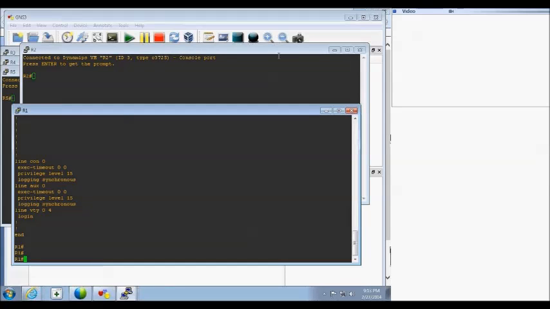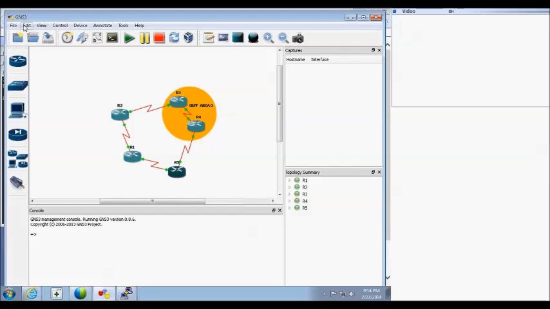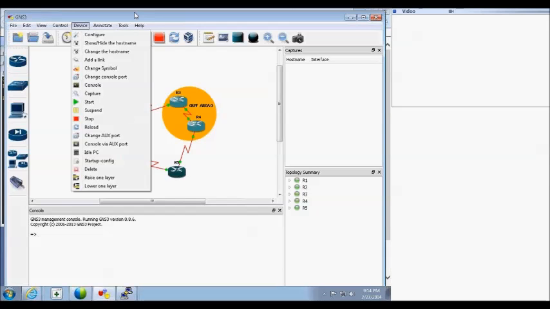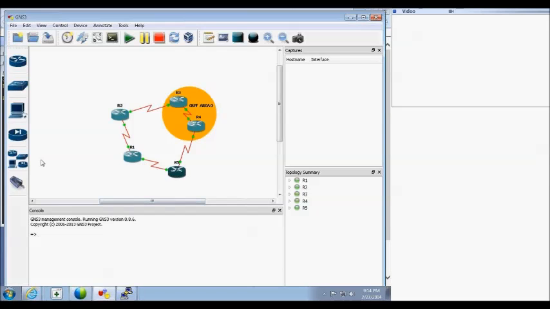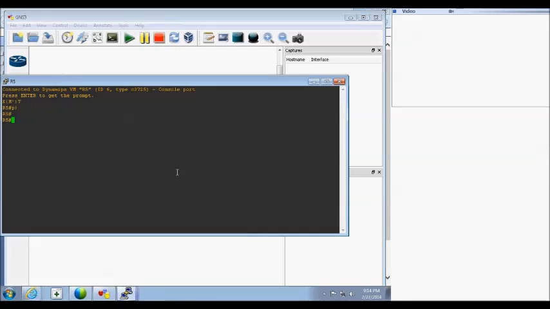Alright, let's go ahead and show what it's like to save a project. You just click on Save Project, and it will save the project for you. But before we do that, let's write some new config in here. So config t, we'll go into an interface of FA0/0, give it an IP address and subnet mask, and we'll bring it up.